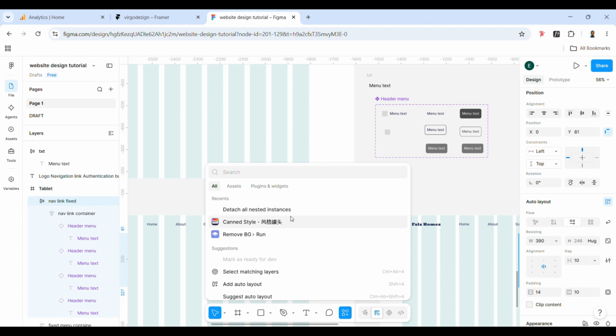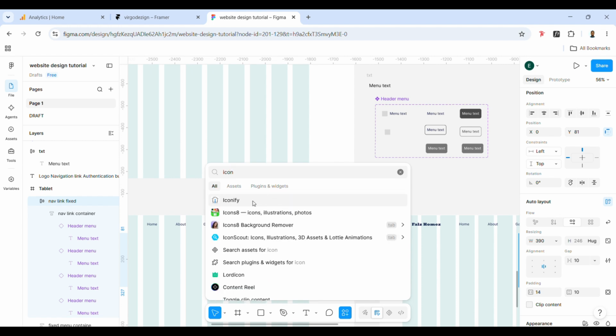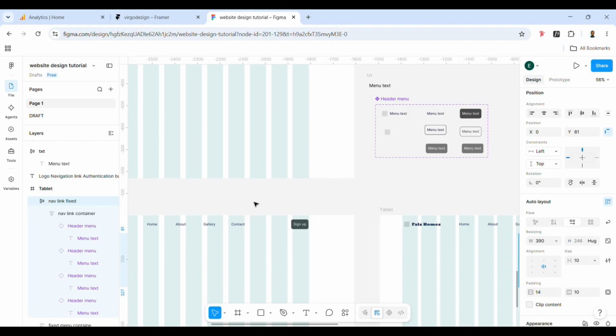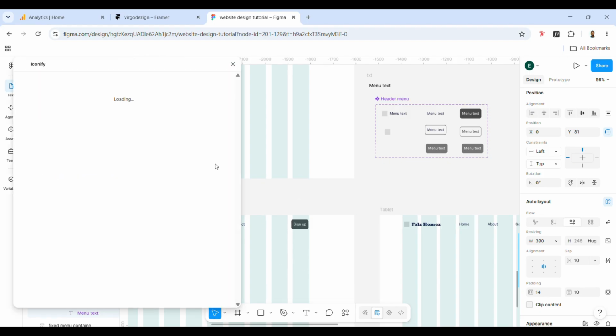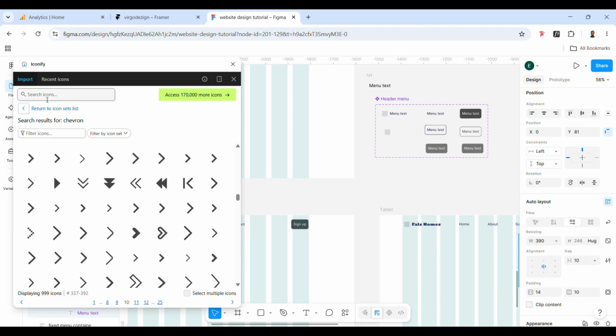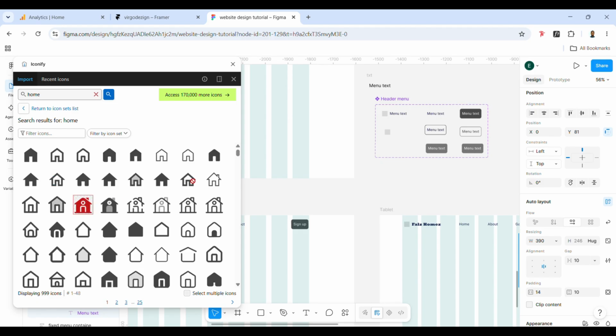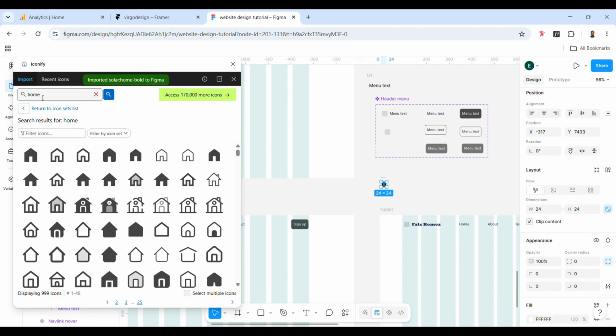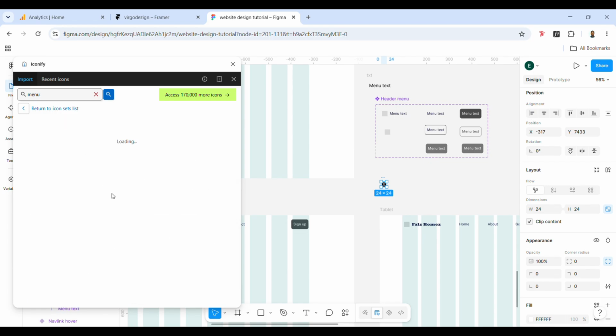To do that, I may come over to a plugin. There are different kinds of plugins, but I'll be using this one for this tutorial. So when I come over to this plugin, all I have to do now is let's pick homes. So I want to use this plugin, and I'll also be using a menu plugin.